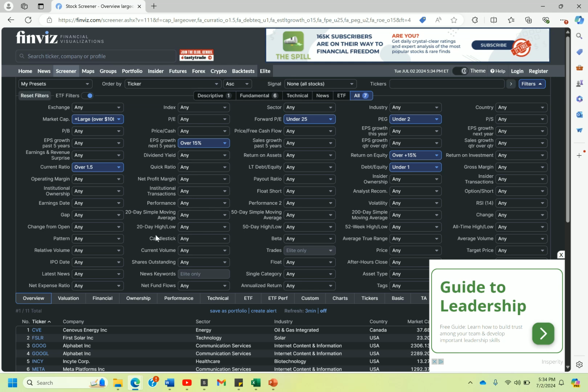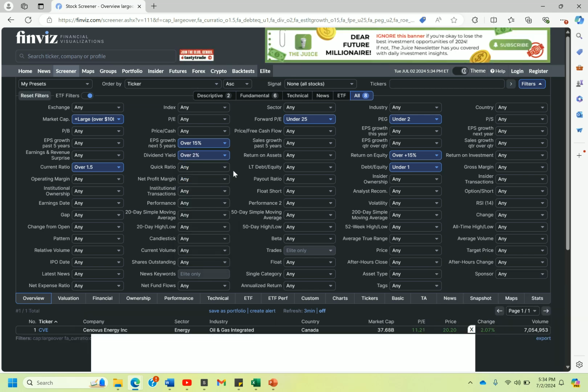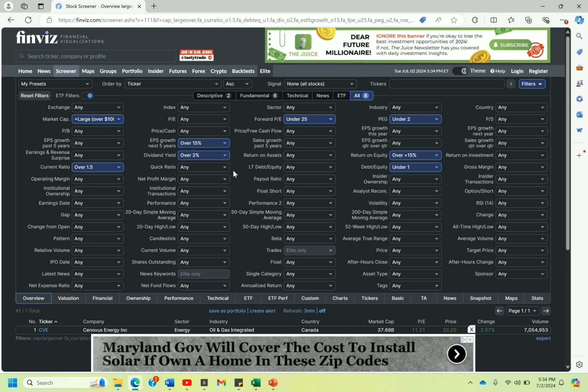And lastly, we will be looking at the dividend yield. As I said in the last video, we're going to be looking for a dividend yield of over 2%, indicating that a company pays good dividends in comparison to the price of the stock. Really, this filter is only important if you're looking for value stocks that have dividends. Not necessarily all are, but a lot of value investors do look for that. So that one's not necessarily important, but it's a good option to have on there.